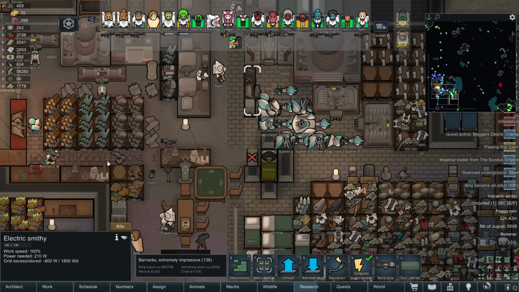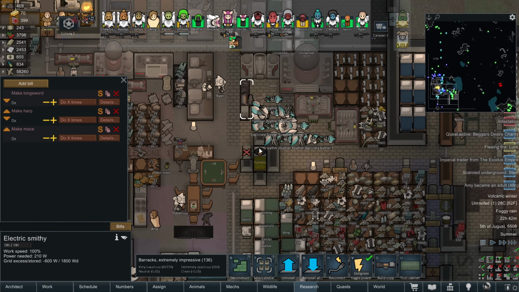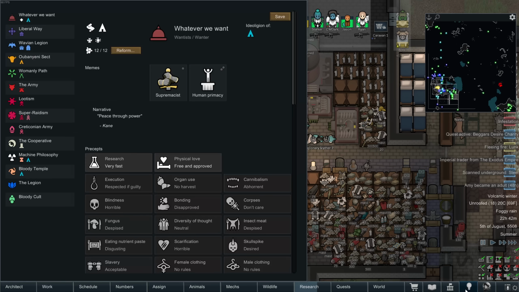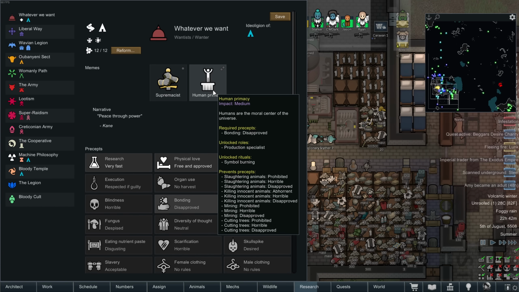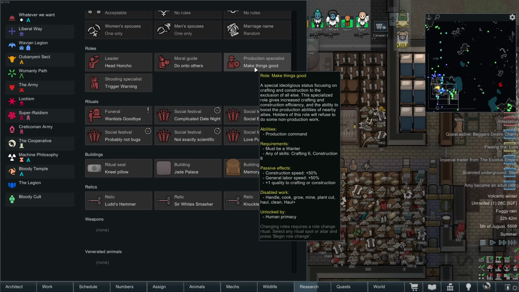Early game, you will be able to produce relatively early uranium maces and long swords. You can only produce excellent ones unless you've got Ideology installed. Well, you can produce better with inspirations and stuff like that, but if you want to reliably produce masterwork longswords and maces, your best bet, get Ideology DLC, get human primacy. This gives you access to the production specialist. Make sure you select production specialist as a role.